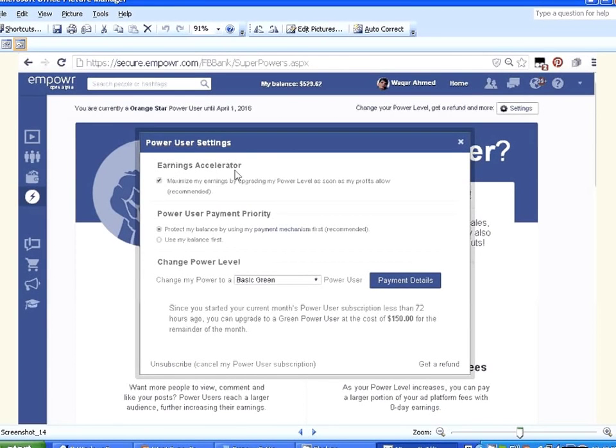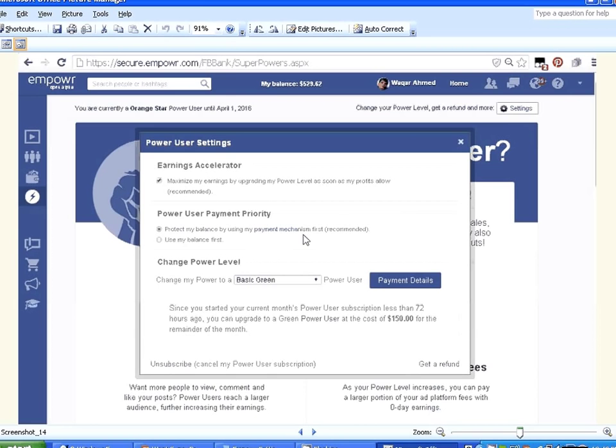Make sure you have clicked this one, selected this, and in the second box over here, power user payment priority, you select payment protect my balance by using my payment mechanism. Whatever mechanism you have chosen previously in your ad credits, that will be utilized here.